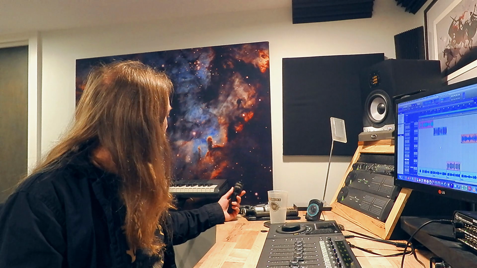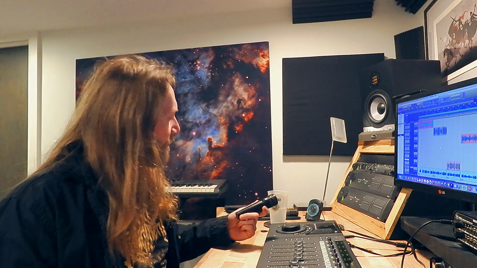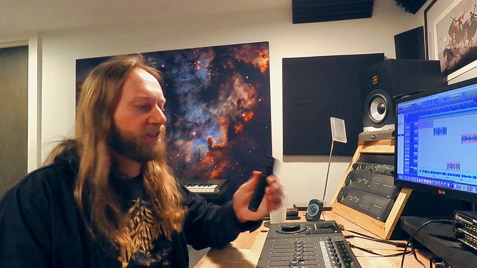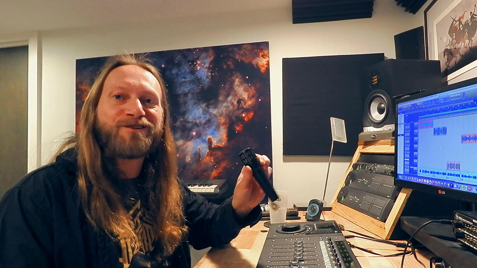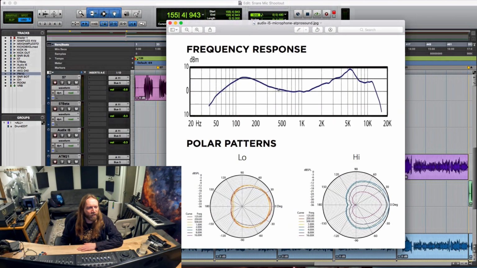Speaking of things that shape your signal, when it comes to the most extreme and exaggerated frequency responses out of all these mics, this guy here, the AUDIX i5, definitely goes farther than all of the rest of them. Let's pull up the frequency response chart, and immediately you can see it is incredibly hyped compared to the other microphones that we've looked at so far.